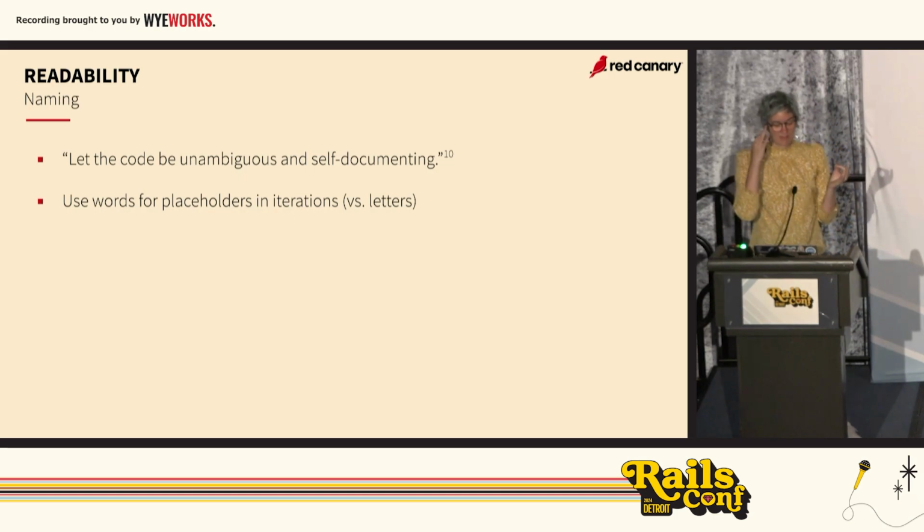An example I see at Red Canary a lot is people will use S, the letter S, as shorthand for subdomain, which refers to one of our client accounts. And there was a 500-line spec file that was all under one big loop because we were iterating through 4 different subdomains, and the iterator was an S. And I needed to adjust one spec at the bottom, and I just see S everywhere. And I have no idea what S means.